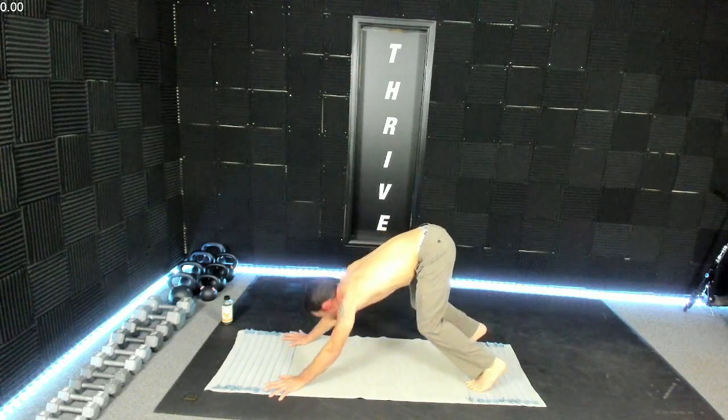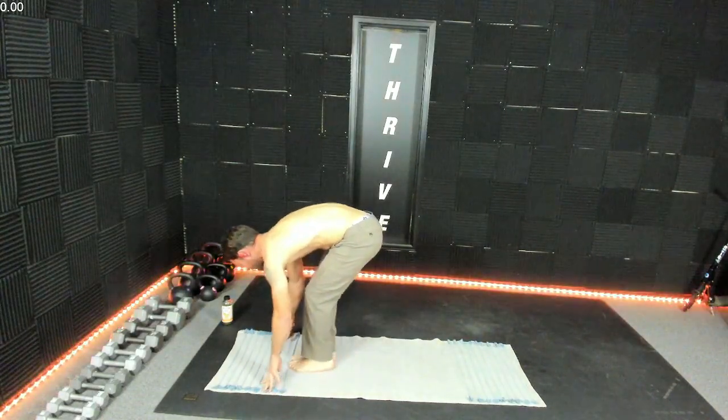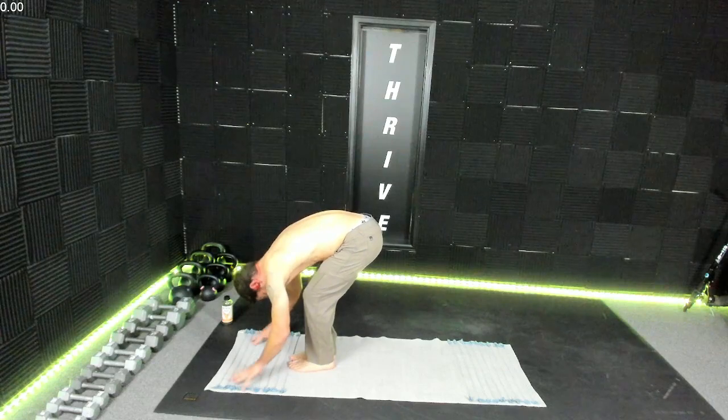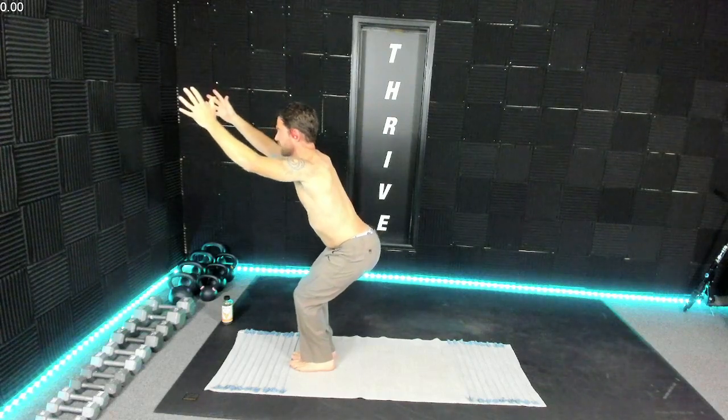Breathe in, look to your hands. Breathe out, travel. One time for length. Forward fold for depth. Chair pose, sit low. Good, send your hips back. Sit a little deeper, nice.